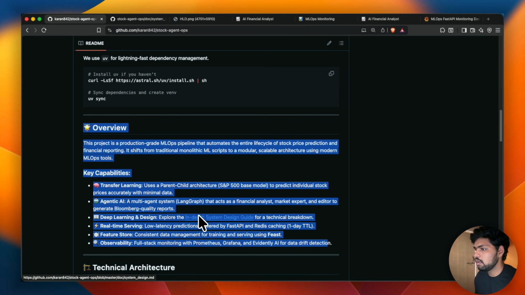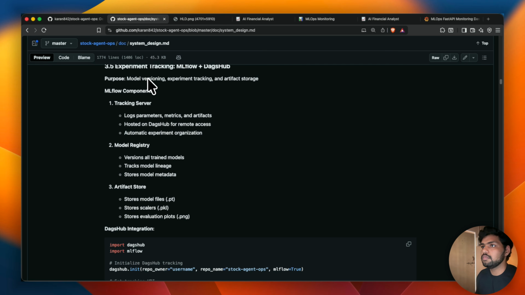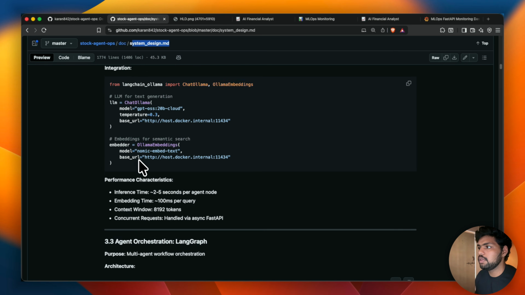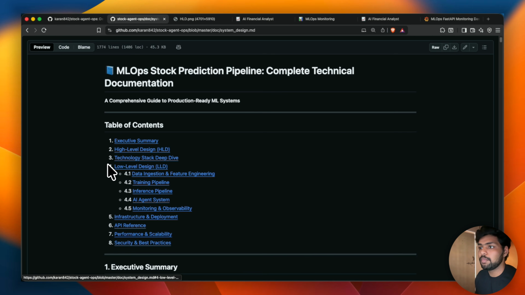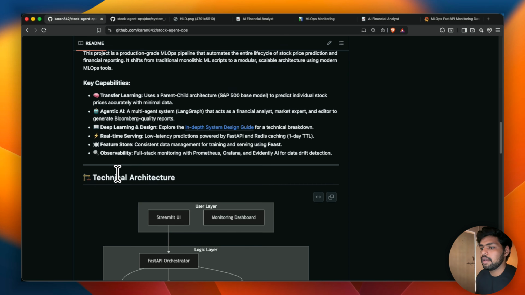If you want to know about this system from the theoretical and system design perspective, you just need to go under the doc directory and the system design markdown file, where you will get an entire idea of the project in both low-level design and high-level design, also the edge cases, deployment and infrastructure. So this is the entire guide you need to design this kind of project.